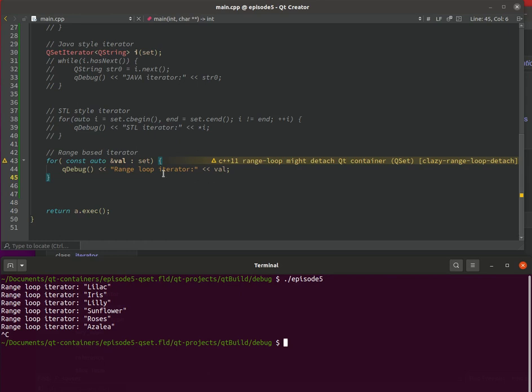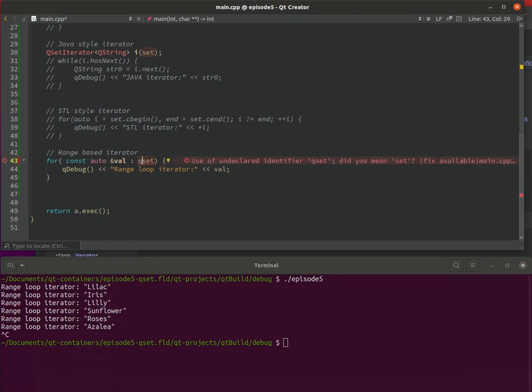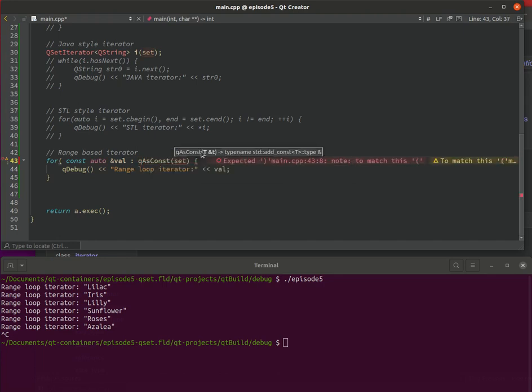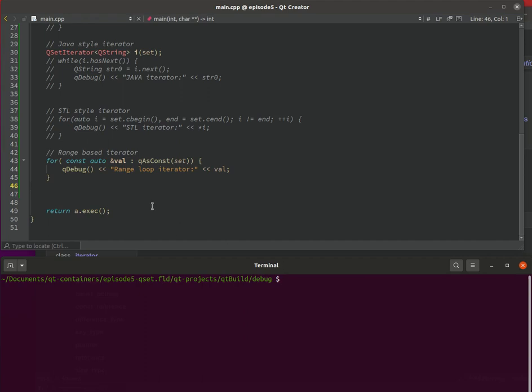Well, when you get really close and you dig into the code of the QSet, it actually may make a copy. And so what it's complaining about is the violation of possibly making that copy. So there's a couple of ways around it. But the best way is to use a nifty little feature in Qt. It's going to be called qAsConst. And I want to wrap my data, my container, in that qAsConst, which will basically alleviate the problem that I just mentioned.